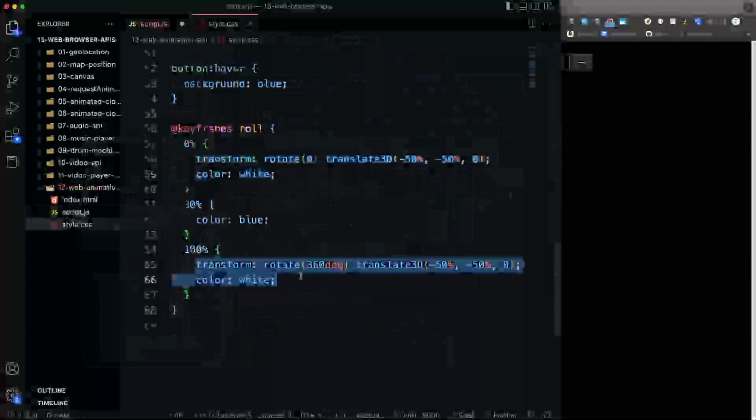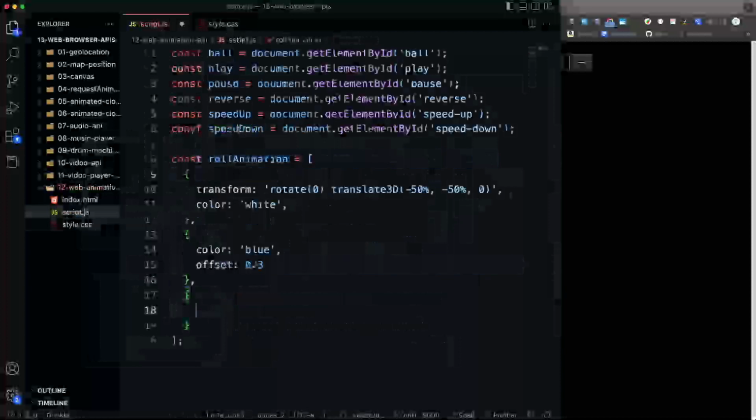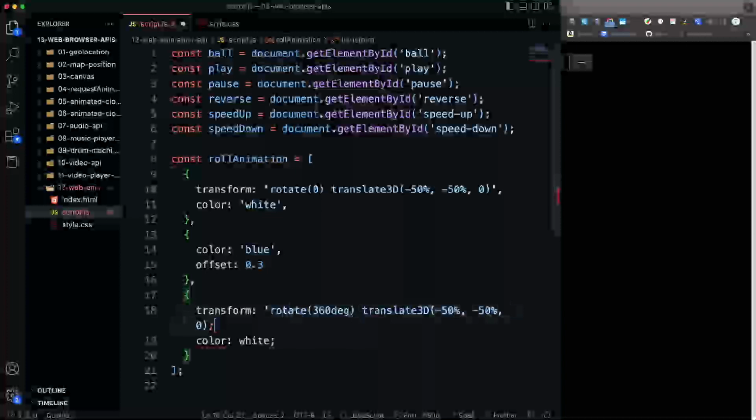So basically we want to do this same thing, except of course we want to format this as a JavaScript object. So we want to get rid of the semicolon, wrap that in quotes, put a comma, and then wrap white in quotes as well. Get rid of the semicolon. Okay, so now they're valid JavaScript objects.